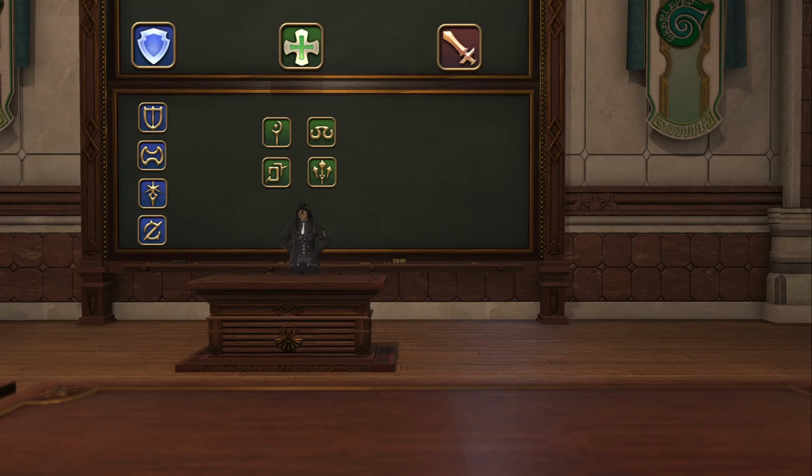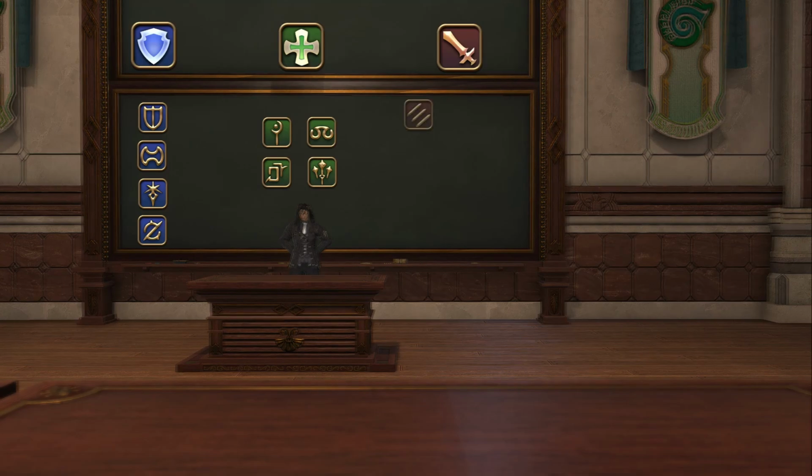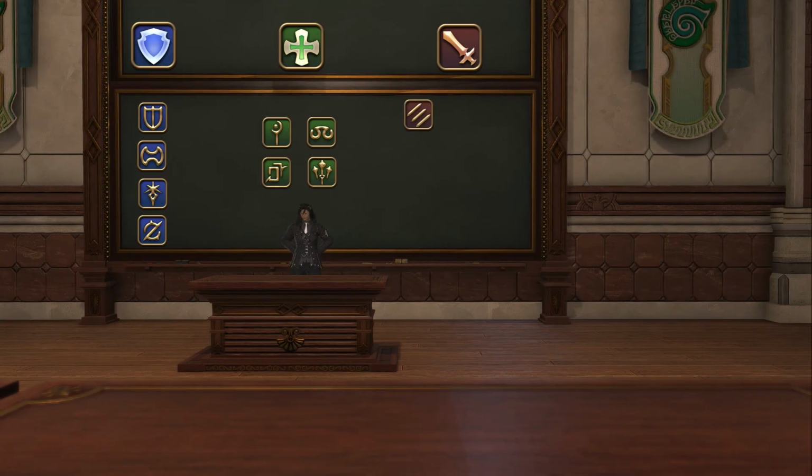First up is the monk. These fighters utilize their body to attack. Punches and kicks. They also utilize their chakra. Very formidable.